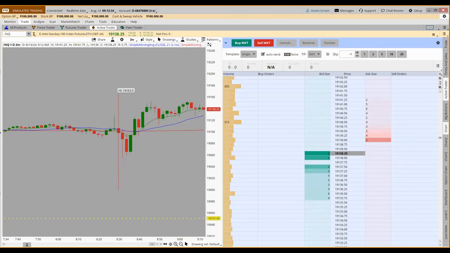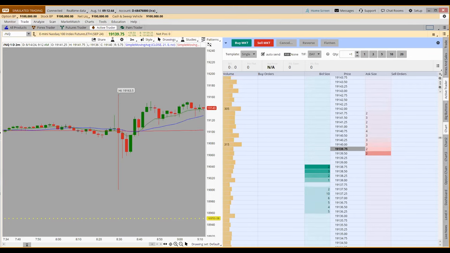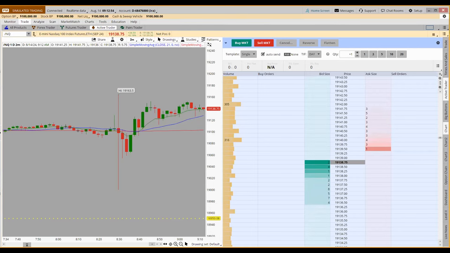How many contracts? Type it in here, guys. If I'm using $500, how many full size contracts can I get? How can I position size? How many contracts can I get full size if I have a 60 point stop in NASDAQ? Zero. The answer is zero.